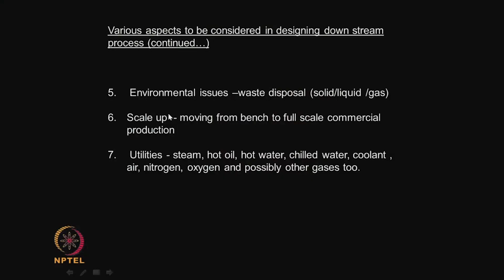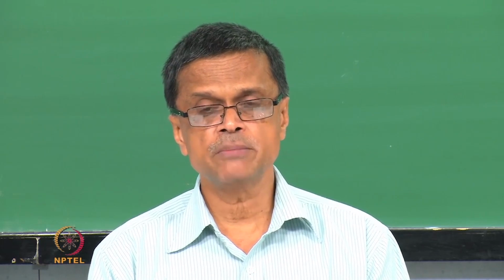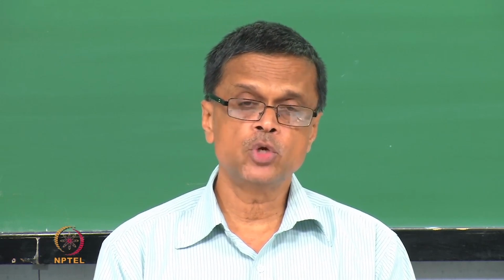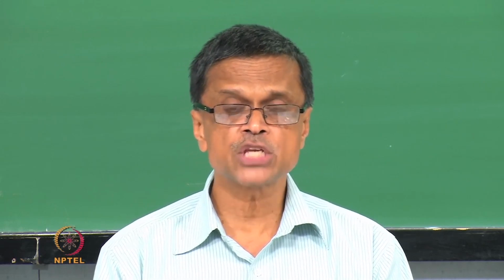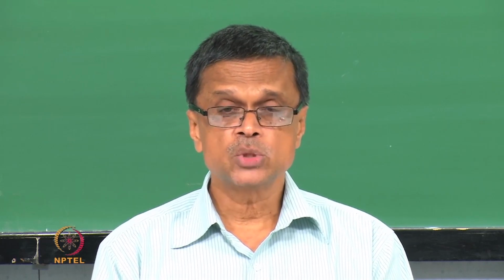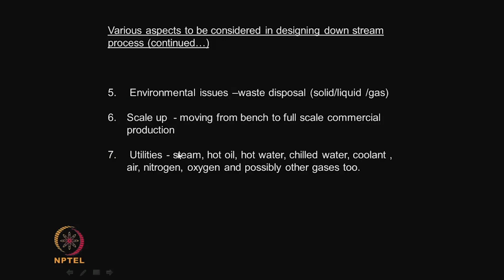We all develop fermentation processes in small shake flasks, 100 ml quantity, but finally this process has to go into a manufacturing which may be running into meter cubes volume, that means thousands of liters. So, how am I going to scale up the downstream? How am I going to move from a small milliliter scale right up to meter cube scale, thousands of liters of extractor, thousands of liters of chromatographic column? So, I need to consider those aspects, and finally, the utilities.